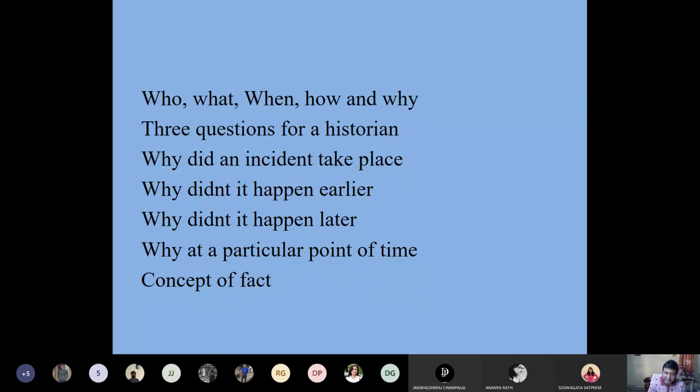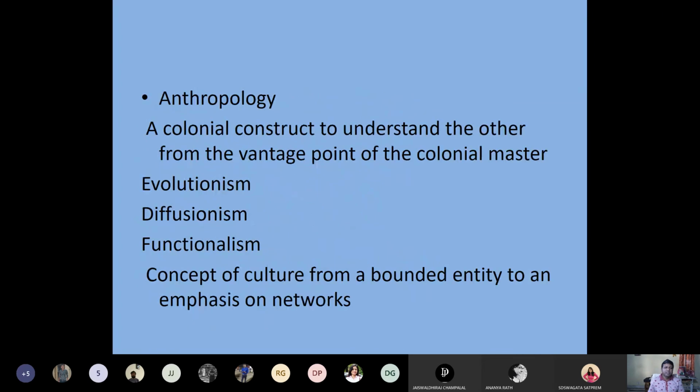Last time, when I was giving the example of conflict between farmer A and farmer B, I was telling about why this incident took place, why it didn't happen earlier, and if it happened earlier, when exactly the problem started, whether this problem will continue and happen later on, and at what particular time the conflict arises. All these things have to be found out. I'm not getting into this now. These are all from a disciplinary perspective.